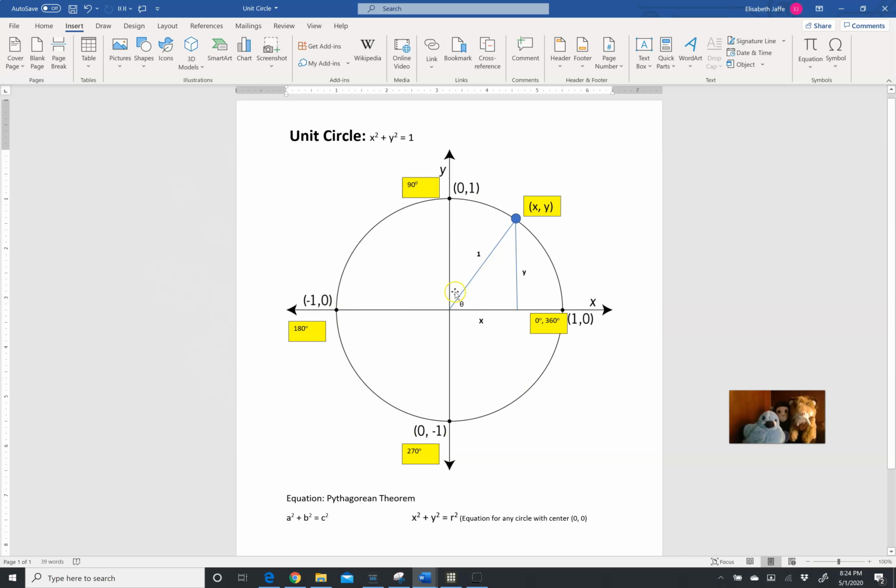When we measure our angles right now, we're measuring them in degrees. But angles aren't just measured in degrees. Angles are measured in different ways, just like distance is measured in different ways, and weight is measured in different ways. Volume is measured in different ways. We have lots of different ways of measuring. We have lots of different units of measurement, right?